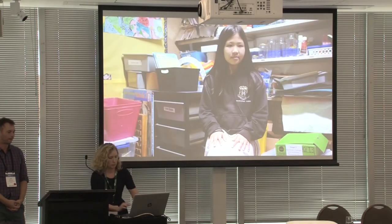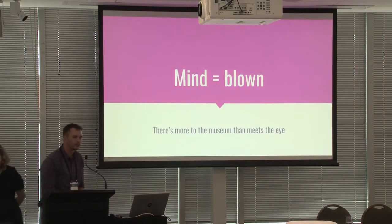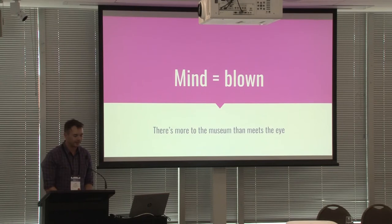How many objects do you think? They were all wrong — you could completely underestimate the museum. We have about one and a half million natural science specimens, about over two hundred thousand human history objects. And when we talk about digital and library archives, that's somewhere in the millions.